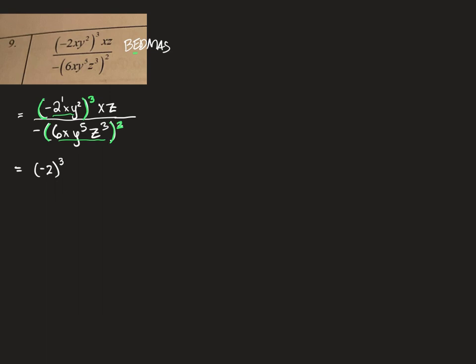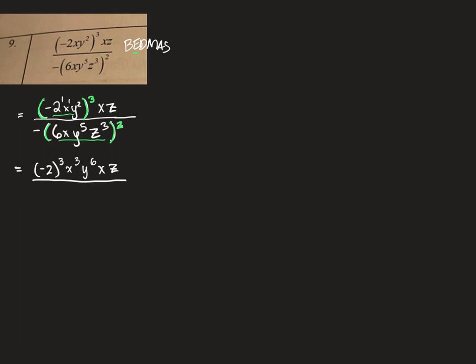Then the x has an exponent of 1, so we would again multiply the exponents, 1 times 3, so now x cubed. And y had an exponent of 2, we multiply the exponents, 2 times 3 is 6. Now all of that is multiplied by xz, and we don't really need the brackets. If we just write that stuff next to each other, it basically means multiply. So we'll just write it like that.